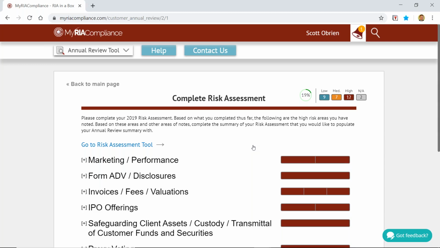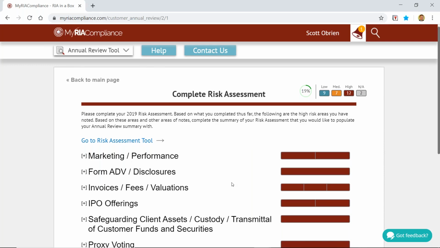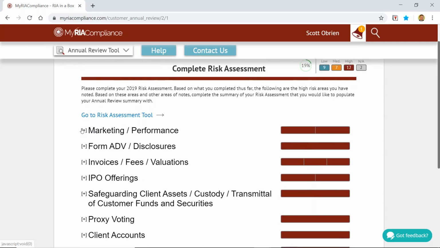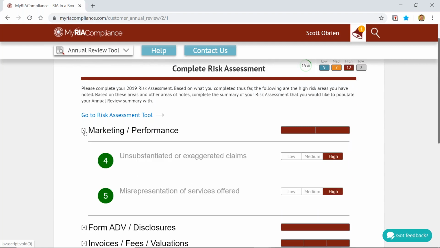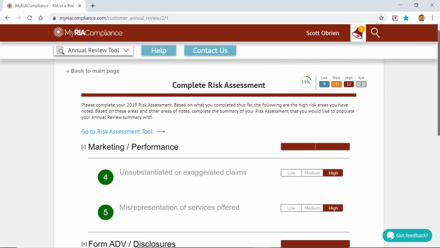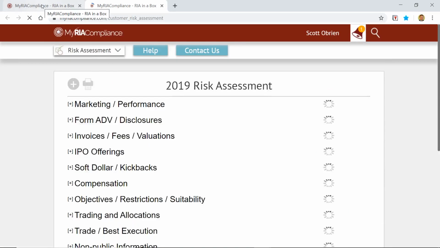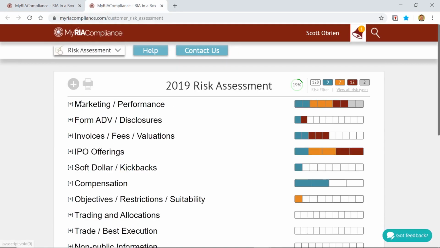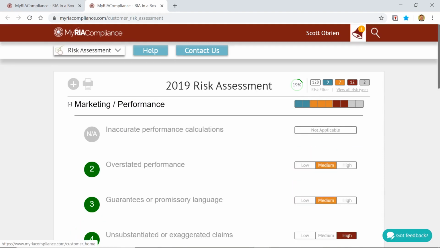So from whatever you've done of it, as you complete the risk assessment process, the interview tool will highlight and show sections of what you have done within the risk assessment as far as low, medium, and high, and specifically will highlight those areas that you have rated high, is what I should point out here. So if you want to go to the full risk assessment tool, you can certainly click into it from the interview tool, and it will take you to show all the different questions, low, medium, high, and you can make any entries on it.